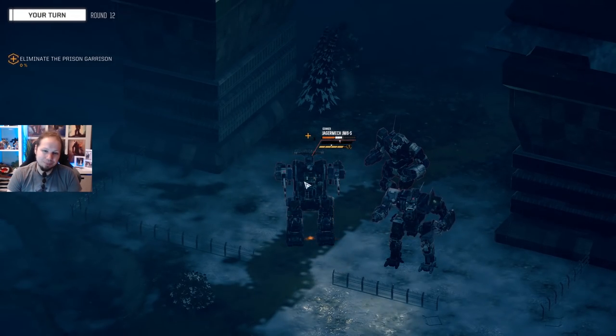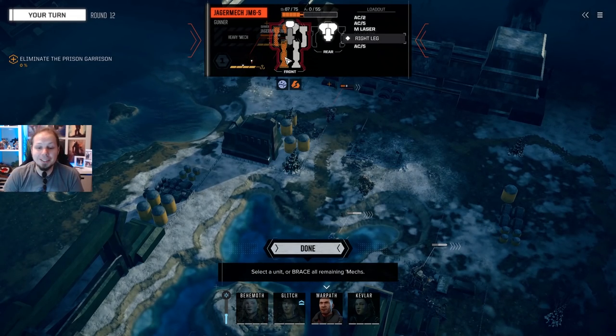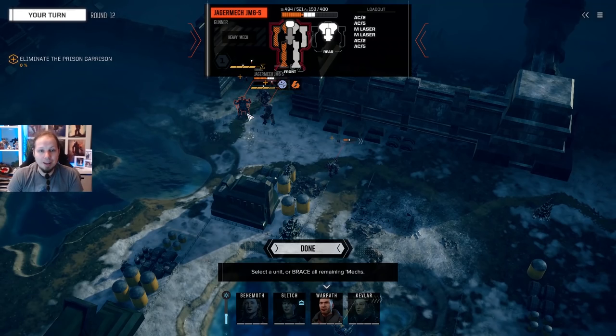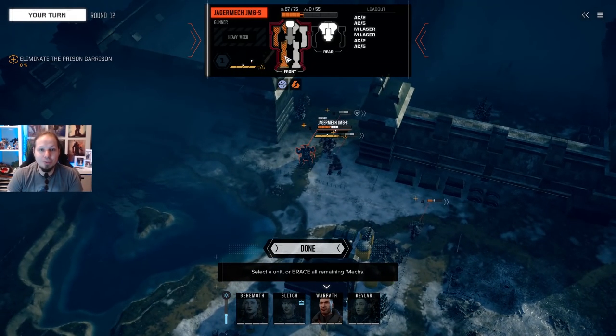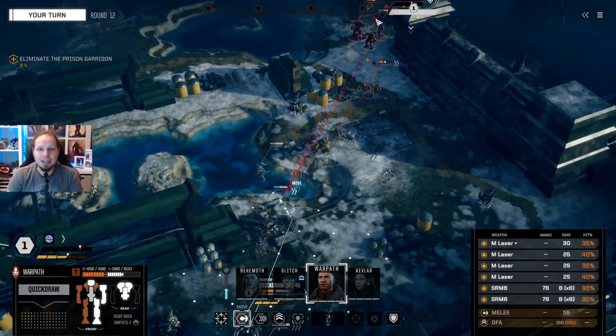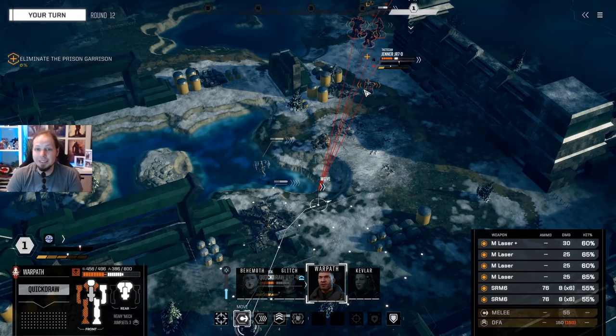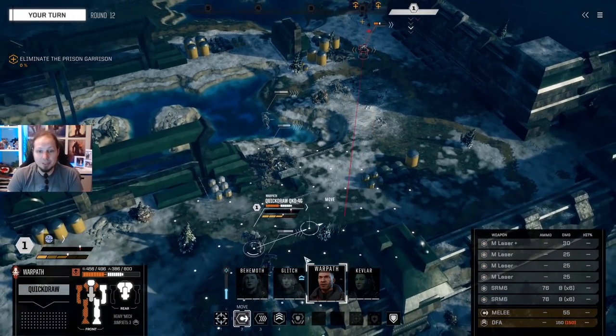Structure exposed. Was it the leg or was it the center? It was the side also, actually. Oh my god. Oh my god. And now there's Warpath. Why isn't he falling over? Look at this. The good thing is that he's pushed back like one initiative turn. So next turn we actually have some options. So we're gonna kill the Jenner, and then we're gonna deal with the rest of them.